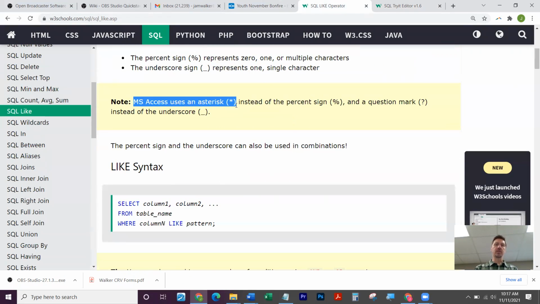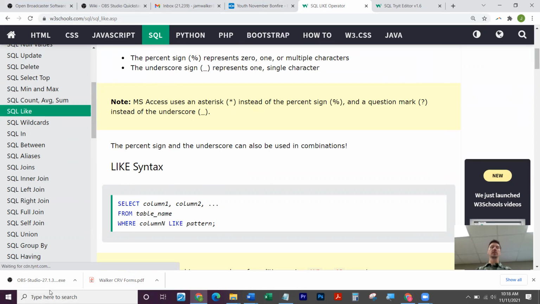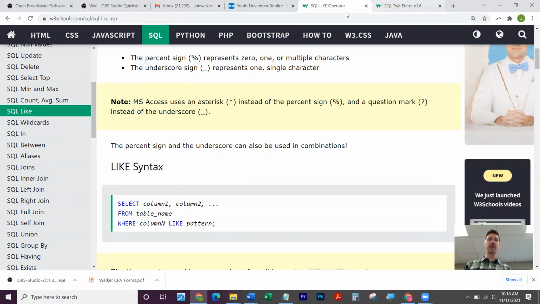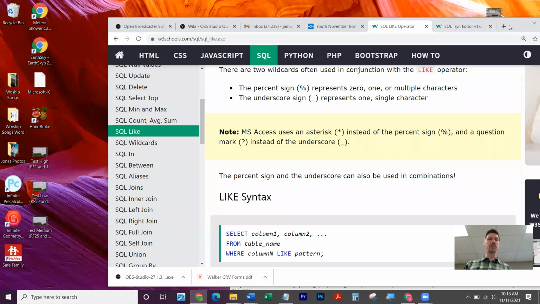Notice this, MS Access uses an asterisk instead of a percent sign. So like I said, a lot of search tools will let you use an asterisk to say 0 or more characters. And then I've seen this before too, a question mark instead of an underscore to represent exactly one character. So this is going to come back into play whenever we start doing JavaScript programming and we use what we call regular expressions. We're going to go through some examples of that. So this matching stuff's going to come back again. This is a good way to get exposed to that and be prepared for that whenever we see it.